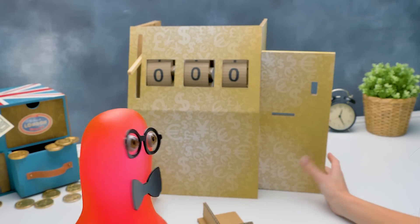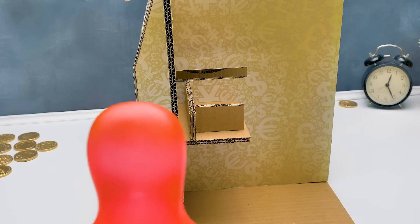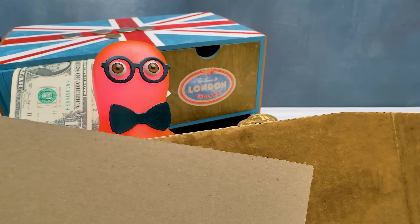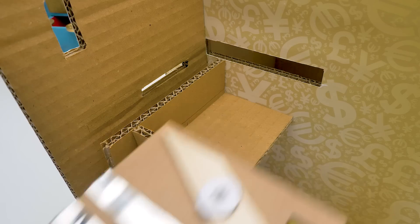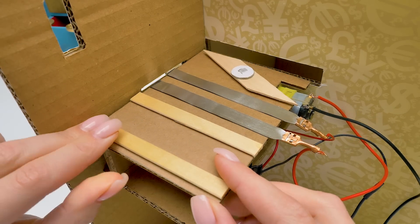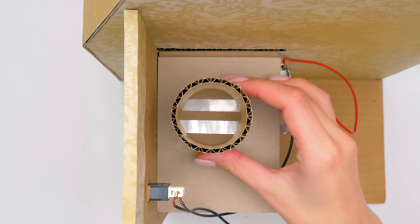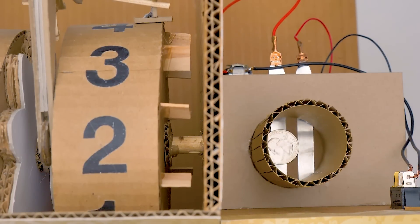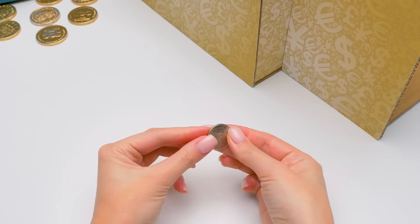Sue, are we decorating something? No, Sam, it's too early. I knew that was gonna work. I hoped that you'd help me cut out several parts from cardboard. Sue, you are so cunning, but I know that you can't do without me. Sure thing, Sammy. And meanwhile, I'll attach the motor to its designated place. A couple more parts. Look, the coin will drop here. The motor rotates this wooden part — one side turns the counter and the other pushes the coin out.